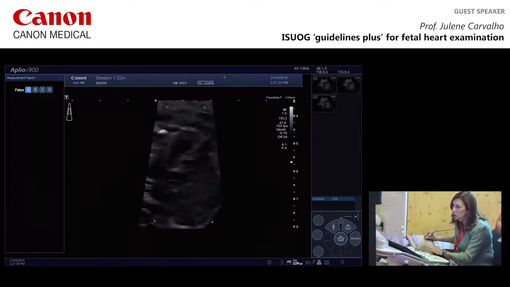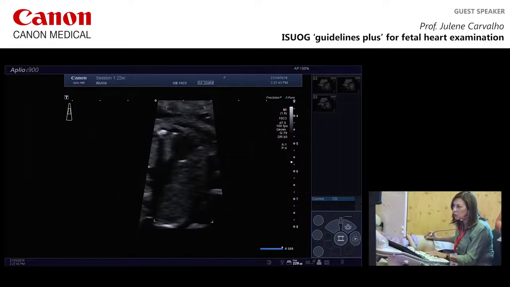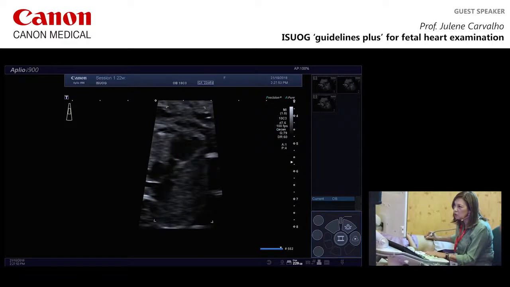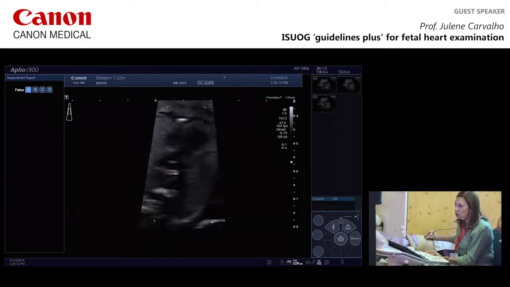And then you do the same with the pulmonary valve. So tilting upwards. That's the pulmonary valve. Always know, I'm not even looking at the console here. I know where the freeze button is. I'm just looking at the screen until I find the valve and it's closed and it's open. And if I go back, it's closed. Again, it's not quite the best plane to measure that, but it'll give an idea of the pulmonary valve, which should be a bit bigger than the aortic valve. So this is 3.8 against the 3.7 in the aortic valve.